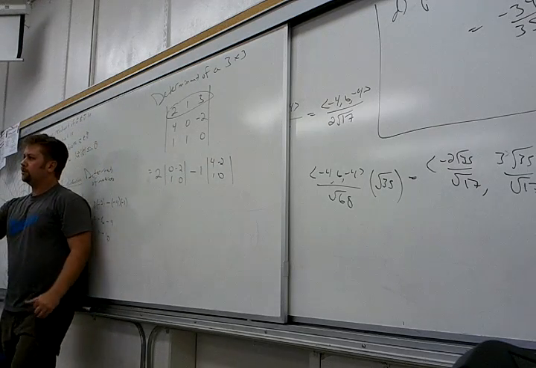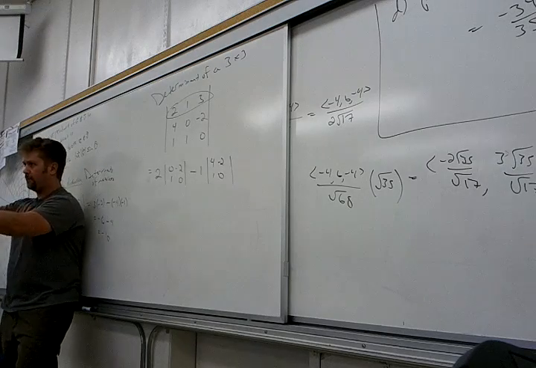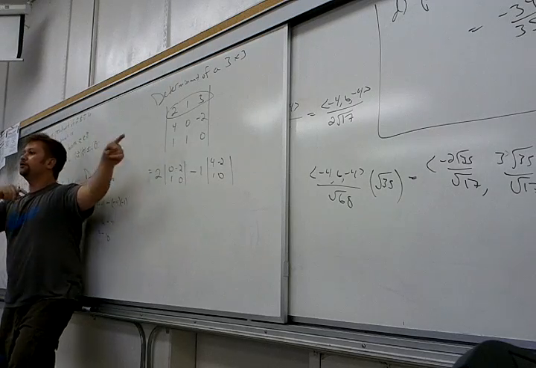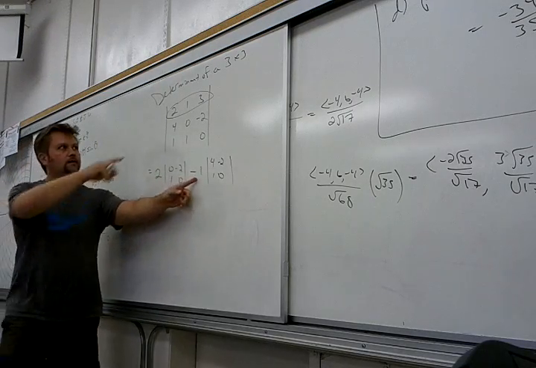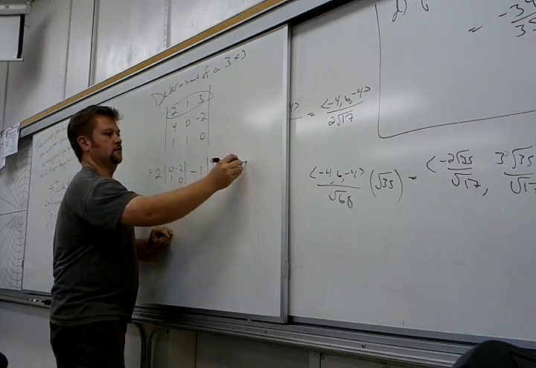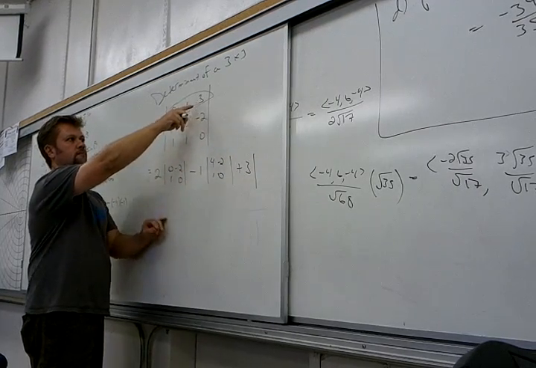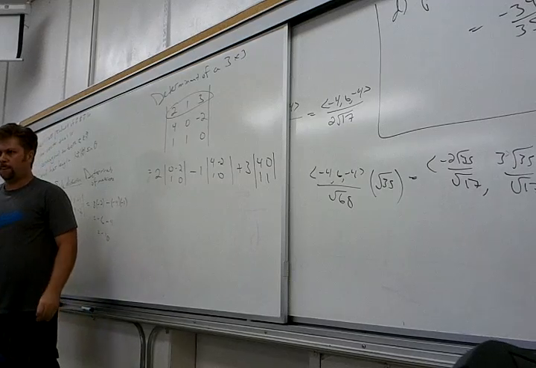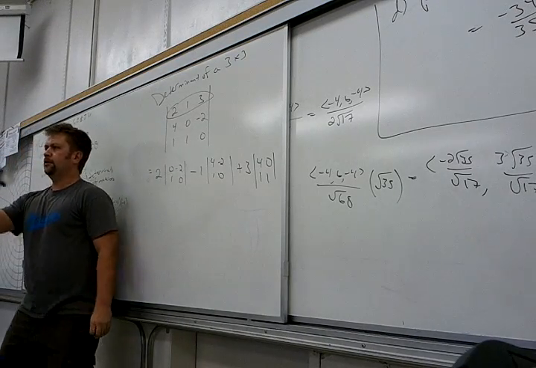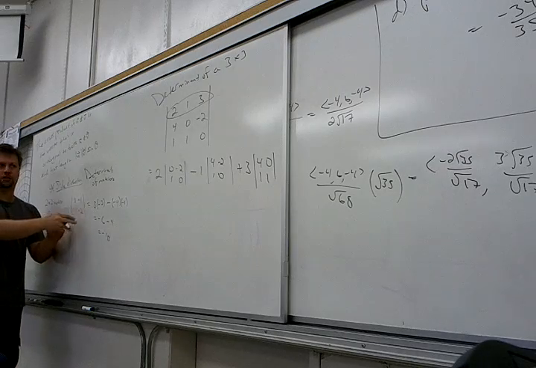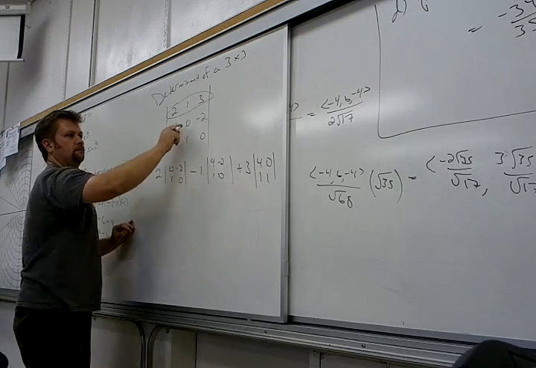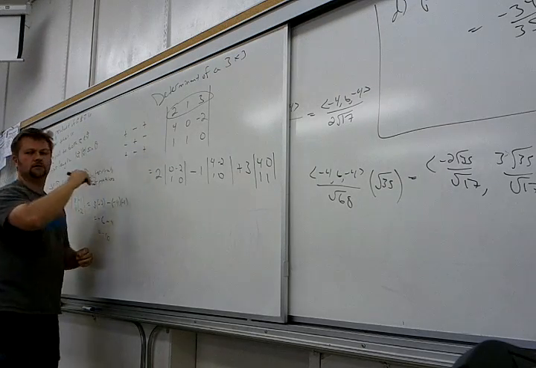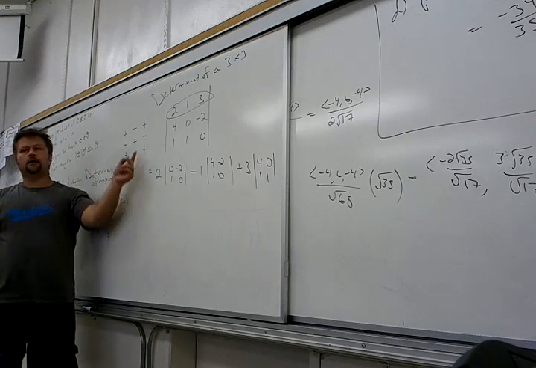Thankfully, if you understand 2 by 2 determinants, they're easy. Bam, bam, subtract, you're done. 3 by 3 determinants are built off of those. So minus 1 times this, and then plus 3 times, what's it across from? 4, 0, 0, 4, 0, 1, 1, right? Wait, why is it plus? To know what symbols to put, you have this little matrix to go along with it. It's been a while since I taught linear algebra. I forget what that one's called.